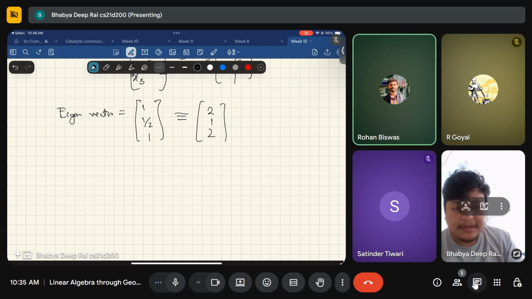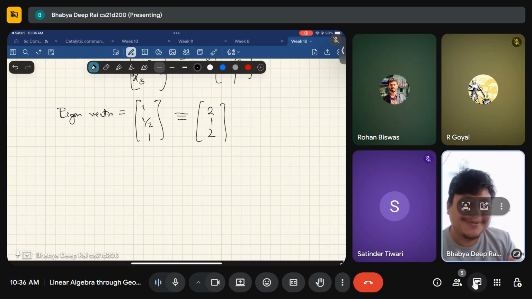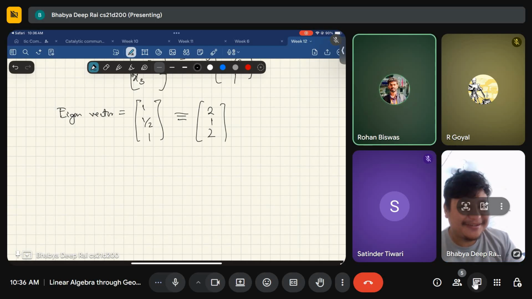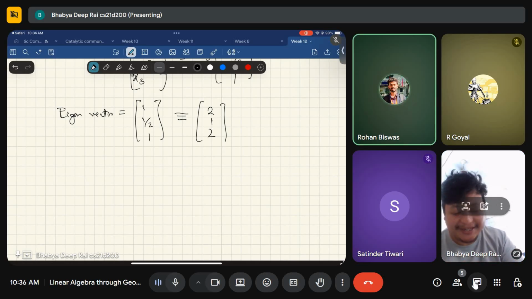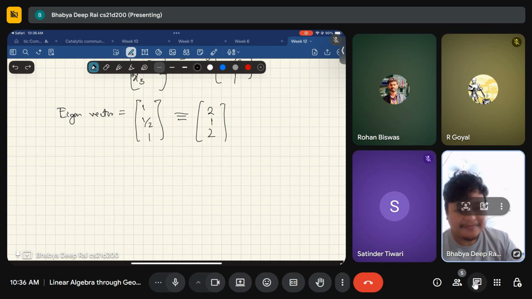Okay. Rohan, you said we need to convert it to a standardized eigenvector, that is normalized, whose length is 1. Why do we need to convert it to a unit eigenvector? We don't need it, but it's neater to say that the final rank is nothing but the unit eigenvector, the normalized eigenvector. That's all I'm saying. You don't need to. You already get a feel of what is happening here. And additionally, if you want all of them to be less than 1, that will be helpful. And sum up to 1.